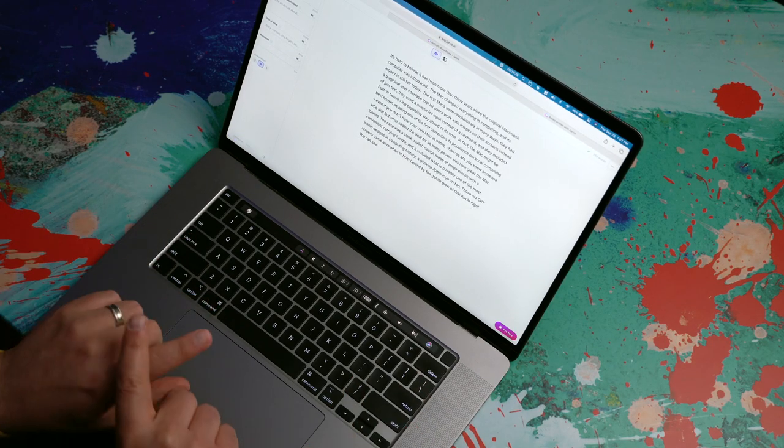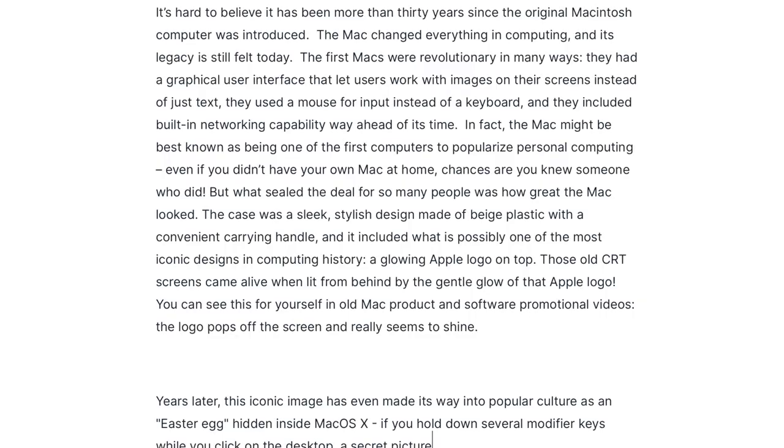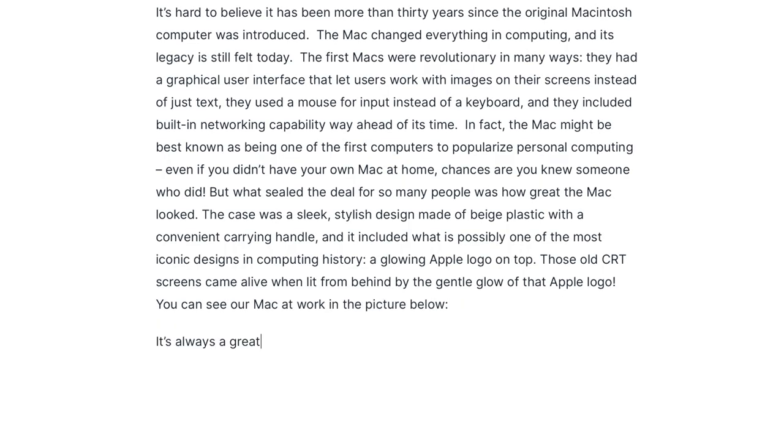Now what's really cool is if I don't like the last thing that Jarvis typed or generated, I can hit Command+Slash and Jarvis will redo that for me. I can have it redo whatever it typed over and over again until I get something that I like. But oftentimes, what I like most is that Jarvis will generate something that sparks an idea in my own head and gives me a direction I can head creatively — or with some information I didn't necessarily think about in the first place. In that way, I feel like I end up with more interesting content.